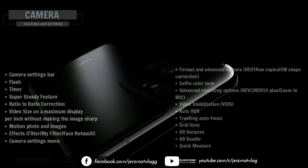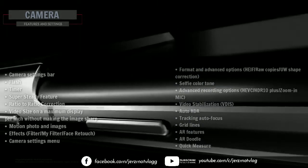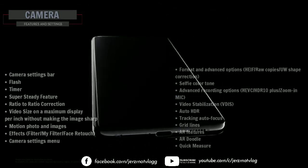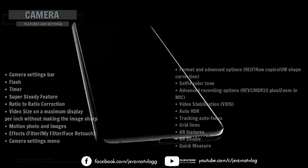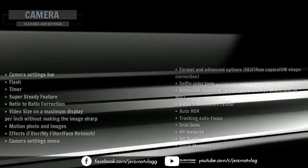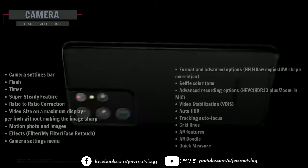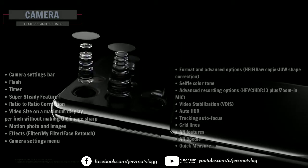To emphasize more in the video setup, features such as the video location tags. Since I love making videos, the HDR10 Plus recording is currently in beta and only available on the rear camera. Quality may vary based on sharing platform and playback environment. HDR10 Plus color is only available on supported devices or platforms. Super steady is only available when shooting in FHD resolution. Super smooth 60 frames per second video supports FHD resolution in auto mode only. Super slow-mo only supports HD resolution.